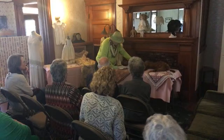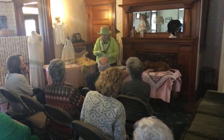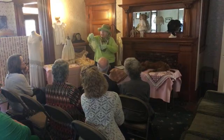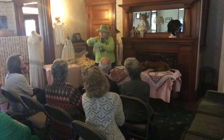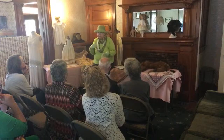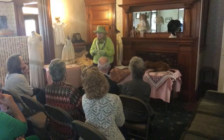Yeah. So ladies always carried handkerchiefs. You know, they didn't have tissues, and that wasn't very ladylike. So they carried little things like this. It is machine-made lace, and it has a little flower painted on it in the corner here. And they used any kind of paint they could find. They didn't have specific fiber paints at that time, and most of it was enamel, because it would hold its color.